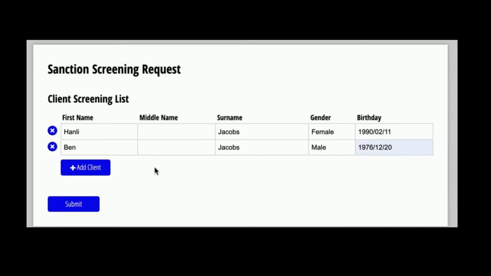and I've done that update, so it will do a sanction screening and a PEP screening for both these clients for the one application. Now all you have to do is to submit, and that's the only task you have. The sanction screening results will be emailed to you, and it will be loaded as part of the information of this application on site. So you don't have to do anything else.